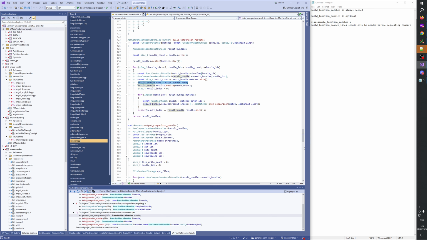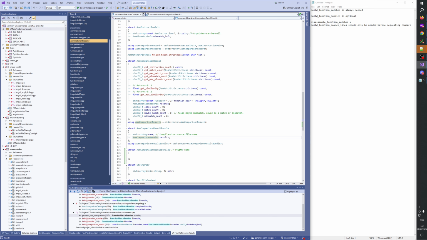It just pipes through the name here. It resizes to the match card, so it's all the same, but it's a different vector.